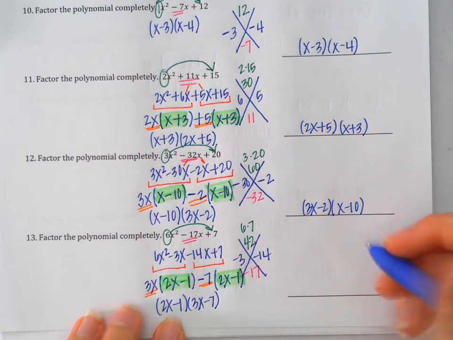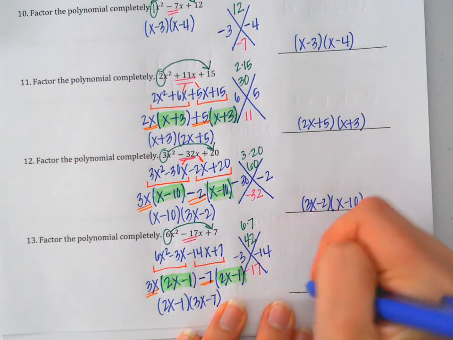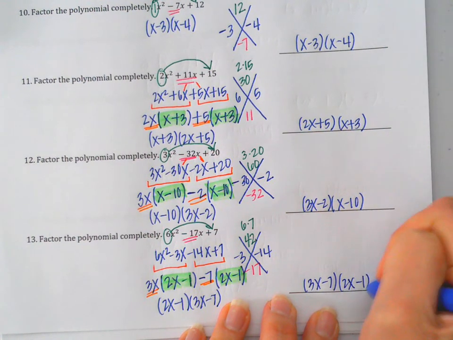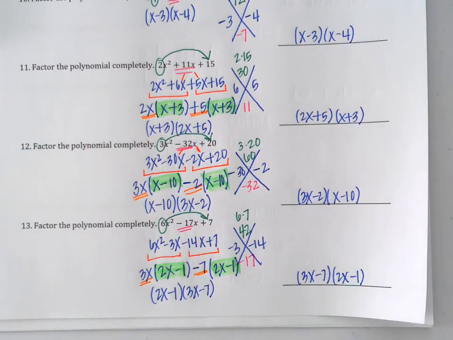Again, any way you guys write it, if you write it like this or if you write it like this, both are fine. Both would still get you 100%. They're both fully factored. Everything is good. So I'm going to pause at this point in the video. I'll pause on this page, and then I'll keep going on the next page.